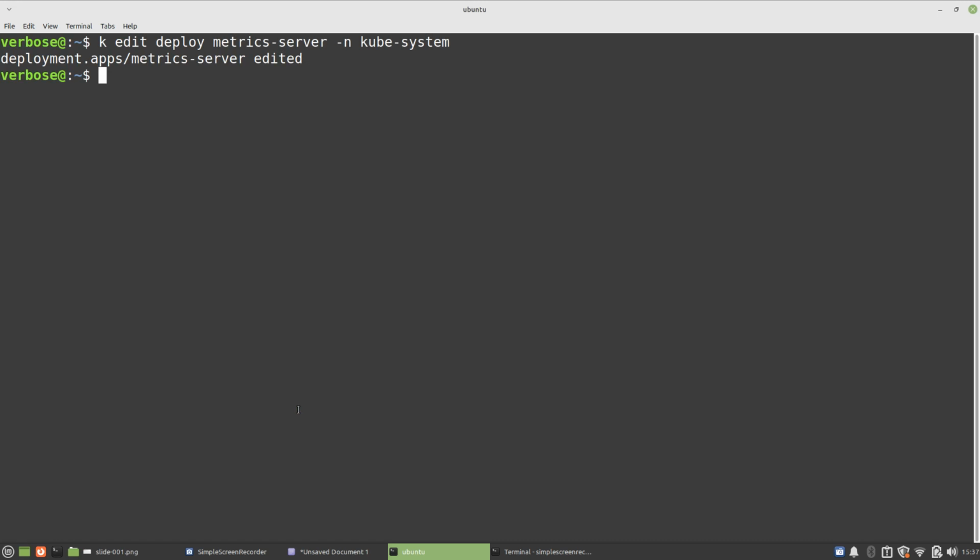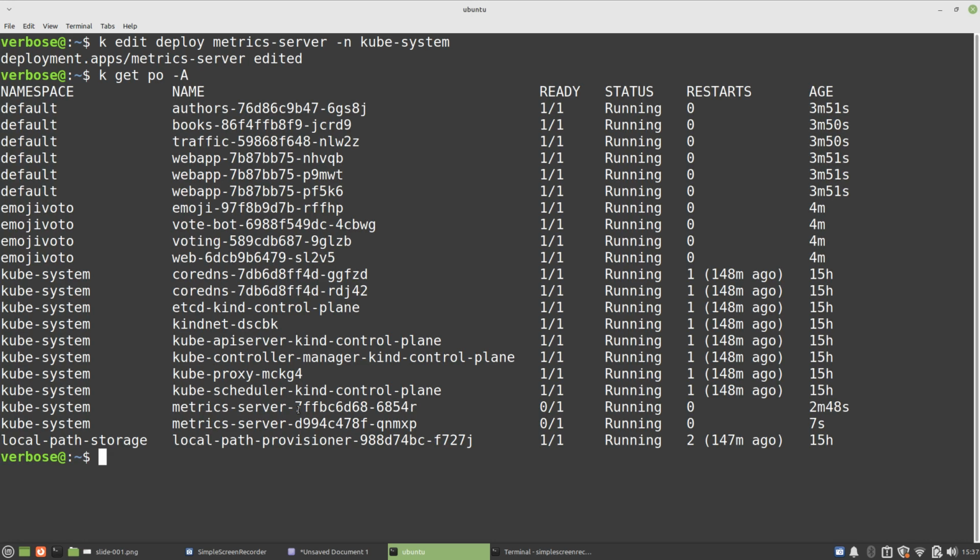There we go. Now, let me just do a get pods. I can't remember, I think this happens instantly. Let's have a look. If you look here, you can see that the original pod, which never got ready, is still there, and there's a new pod, which is only 7 seconds old when I just ran that command. So this original one will disappear, and this new one should take over, and hopefully should be fine. Let's tail the logs on this. Let's copy that. Let's go back to the logs. Oh, in fact, I need to copy all of that. So let's paste that in.